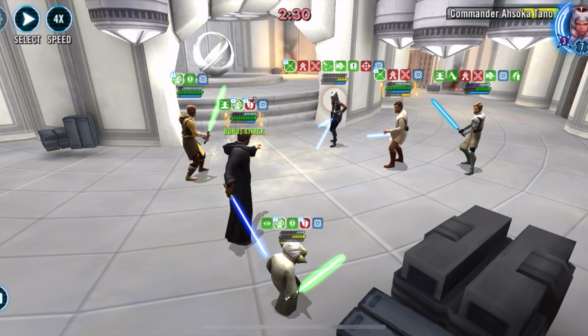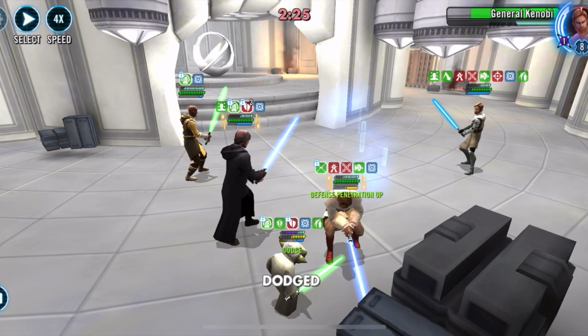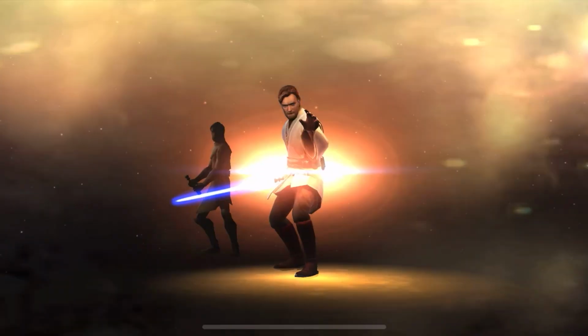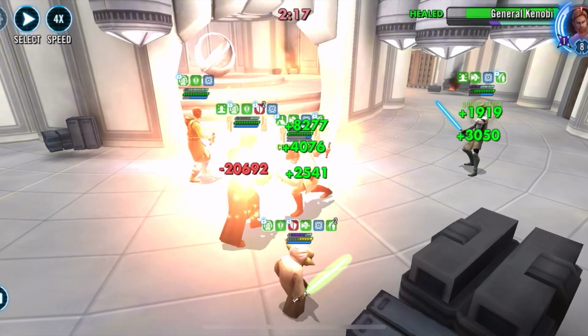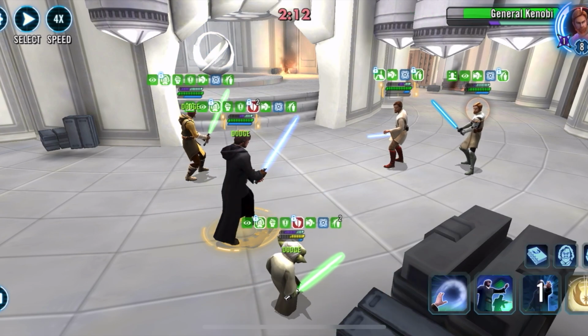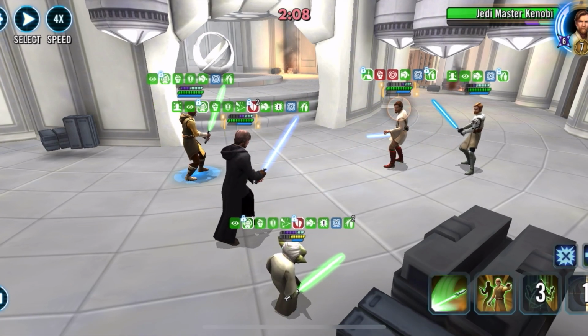I'm shifting there to Ahsoka Tano, Commander, whatever, because I just noticed her health was so low, which I didn't plan for. But since we popped General Kenobi, then Kat was open and down she goes. So now it's 3v2. The real enemy here is the clock. Man, Kenobi can just keep bringing back that protection.